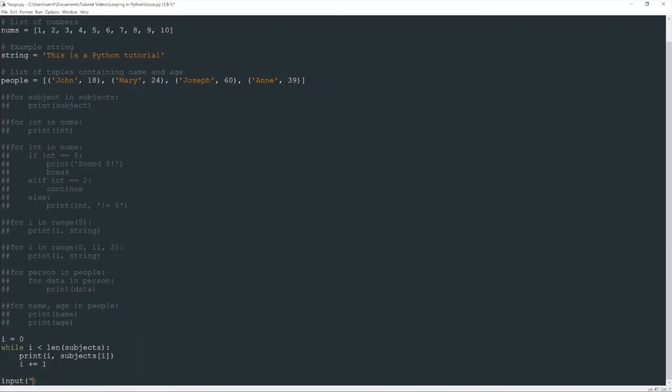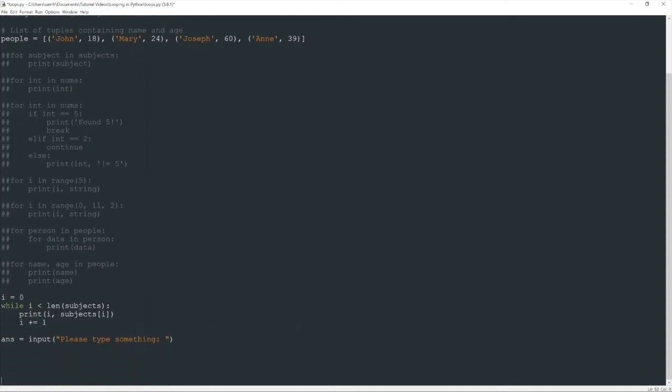And what this method does is it simply asks the user, or whoever's using the shell, to type something in, or to input something. So we're going to say, please type something, and we'll save this into a variable, and I'll just call this ans to stand for answer. And let me just scroll down a little bit so you guys can see.